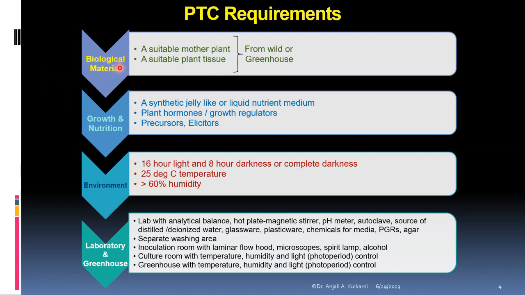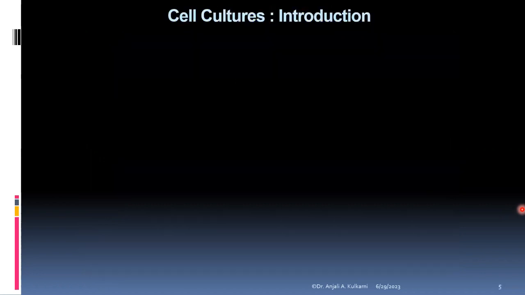So the selection of a suitable or an elite biological material is extremely important. And then obviously you can go on working on the nutritional medium, the balance of growth hormones, then the environmental condition modifications, and so on and so forth.